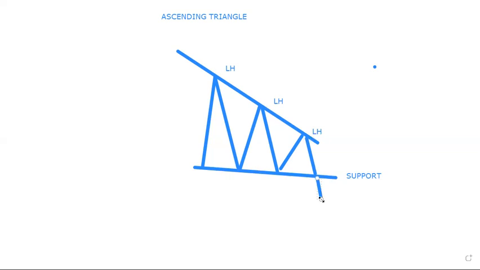So also write this down. It's very important. Remember I said that the longer the pattern takes to form, the better. You don't want to see a pattern like this in 2 weeks, and probably the trend has been around for probably a year, and this pattern takes 2 weeks to form. You might fail. Do you understand? So the longer it takes the pattern to form in relation to your trend, the better it is.